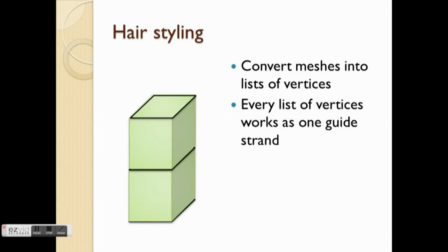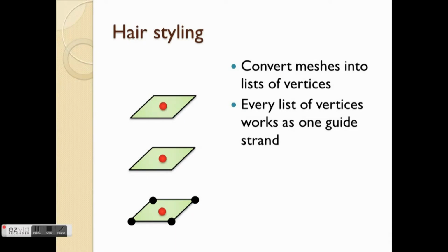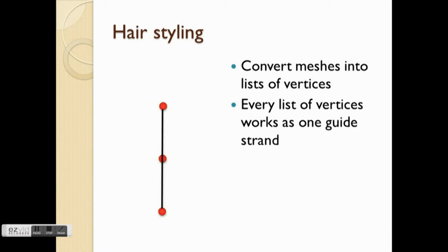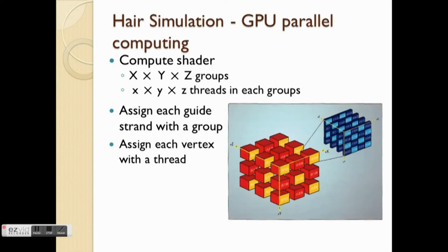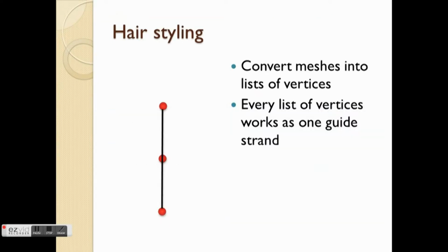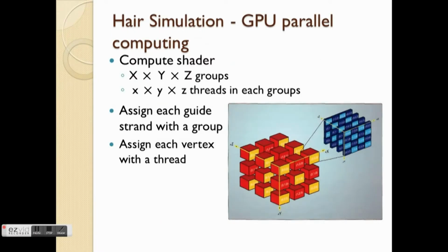Then we export the hair mesh into our program. Then we convert those meshes into lists of vertices that will work as the guide strings for our simulation. By considering all the faces along the extruding path, we interpolate those four vertices on one single quad face to get a central vertex. Then we trace the path to get a list of vertices, and this list of vertices will work as a guide string. You perturbed it and suggested the middle one was simply moving sideways. Right.